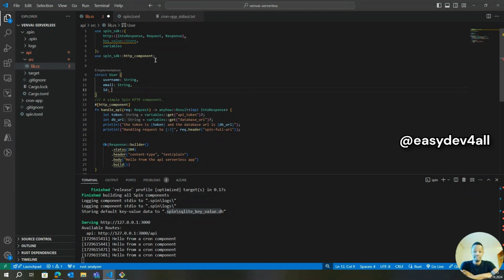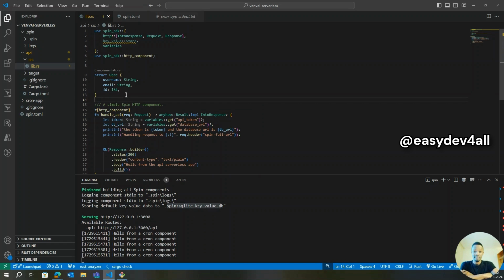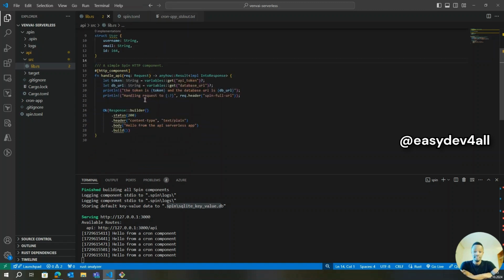Maybe let's make it a little bit interesting. Maybe let's make it not a string, but i64. And now what we can do is try to store this value in our key value store, the one that we just created.